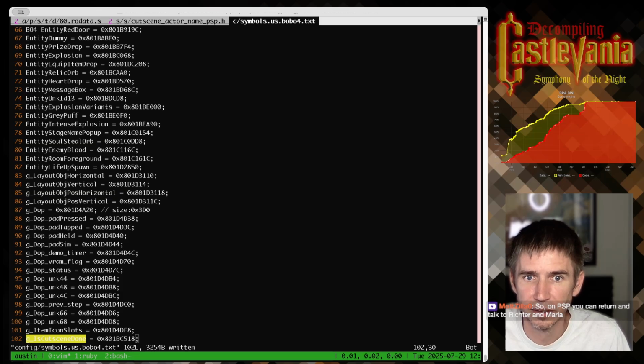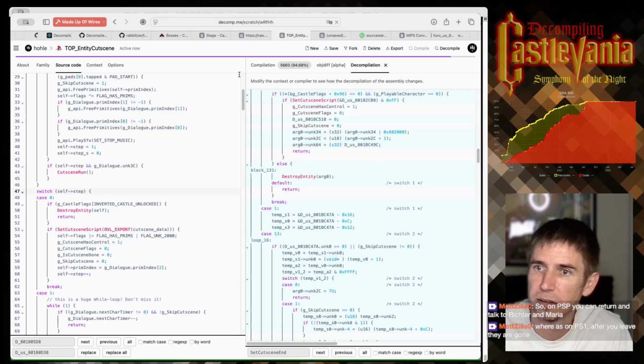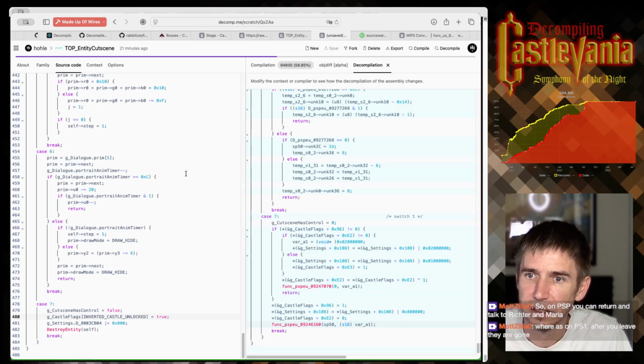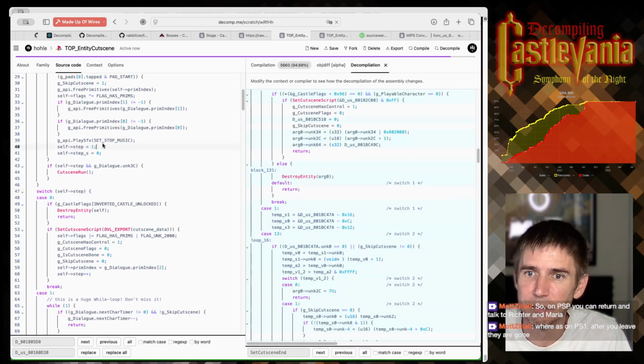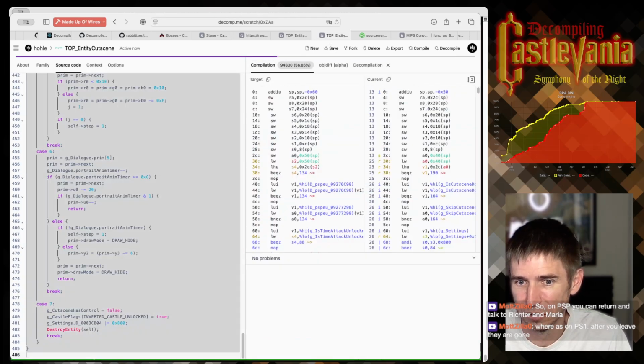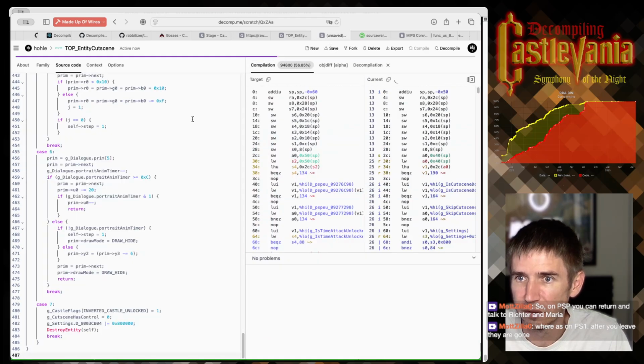Oh, interesting. Yeah, so what I noticed here are the same for the same code, and I believe this cutscene works for Maria, for example. And all the cutscene implementations are slightly different, blah, blah, blah.